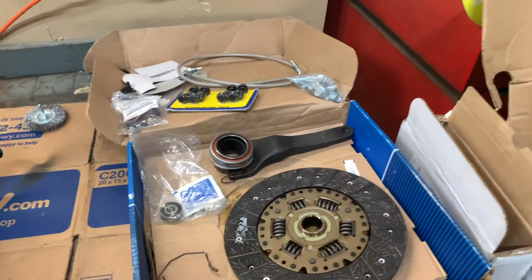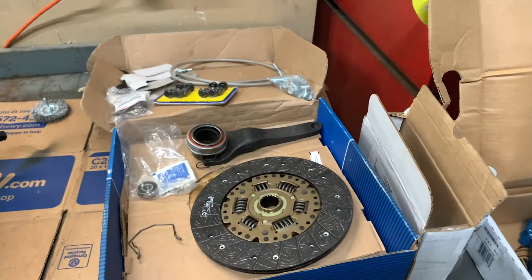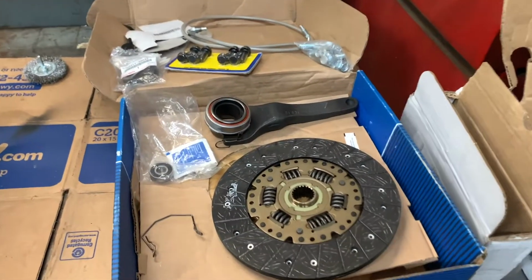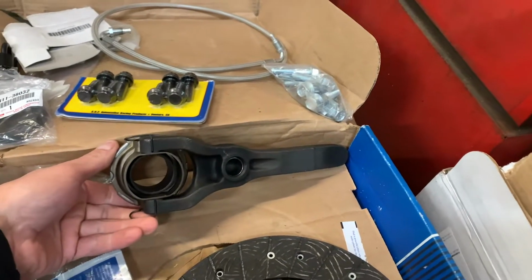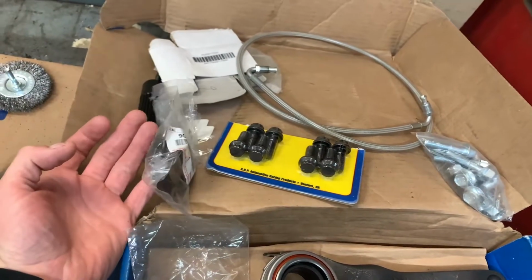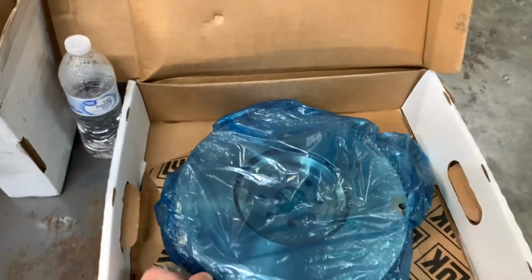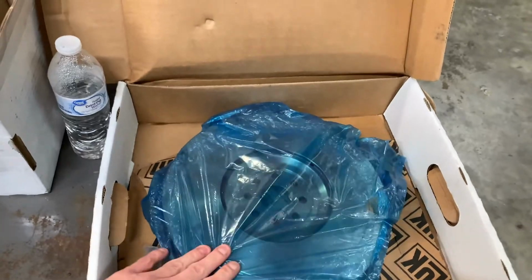Over here, keep in mind, guys, this is a budget build. So a lot of this stuff is kind of like factory parts mixed in with stuff that I needed. Clutch. This is from Drift Motion. This like extended clutch fork, throwout bearing, pilot bearing, all the bolts. I don't know what seal that is. That's a seal though. Clutch line. This is a factory clutch. This is a factory flywheel.